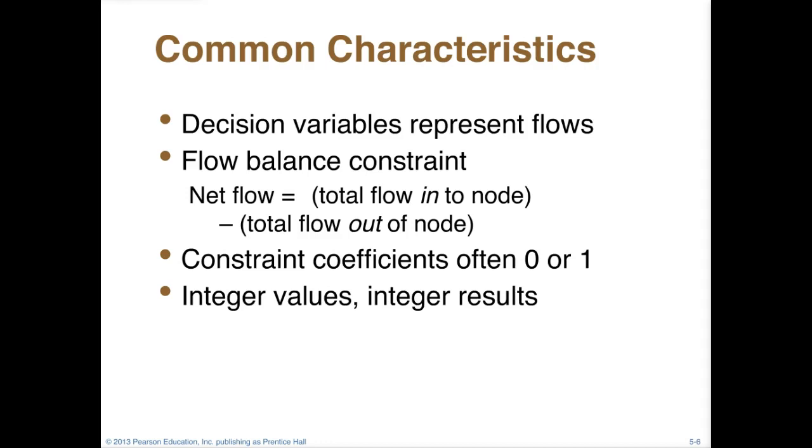So we see here that decision variables represent flows. And so whenever we talk about a supply node, demand node, or whatever, one of the things that we're looking for is the net flow, meaning how much of whatever it is that we're modeling goes into a node versus what goes out of a node. The difference between what goes into a node and out of a node is called the net flow.